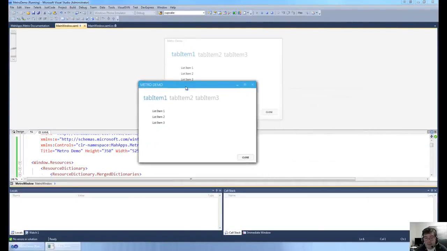Our tab control looks completely different. And if we look carefully, when I select these items now, they're not got a grey background. They've got a blue background, which is to match our Metro theme. Our tab controls look different. Our radio buttons have a slightly, well, a very subtle difference, but they are different. And our slider is different as well. Finally, our close button looks different. Now we've got capitalization for the button caption, and the highlight colors and the shape of the button is much different. We also can see that our minimize, maximize, and our close tags have all been changed as well, as has our title. And that's all just by adding that third-party library.